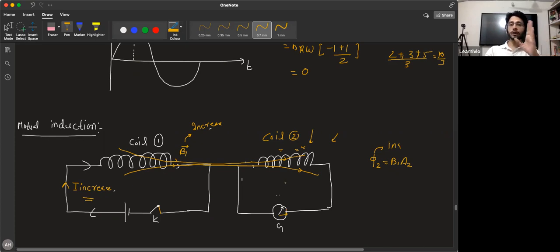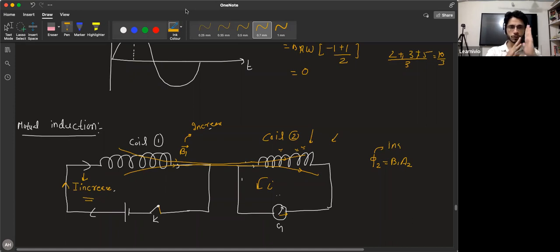If you think, then what is the cause of that deflection? The cause of that deflection is not coil 2. The cause of that deflection is the current of coil 1. So the changing current of coil 1 is inducing a current in coil 2. This is known as mutual induction. You change current in one coil and current gets induced in the other. This is what we call mutual induction. And this plays a very significant role in transformers. Transformers or stabilizers that you have are based on this concept of mutual induction. Is it clear, everyone, what is mutual induction exactly?